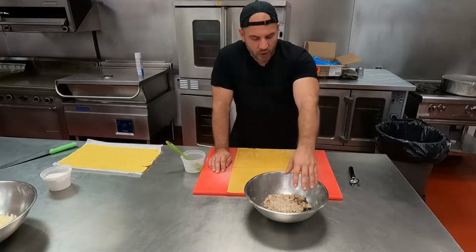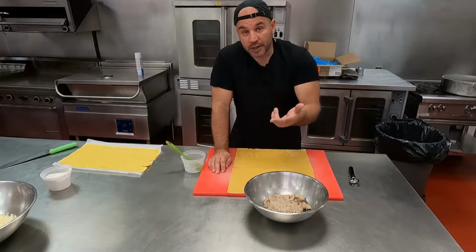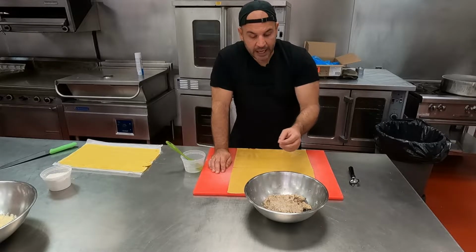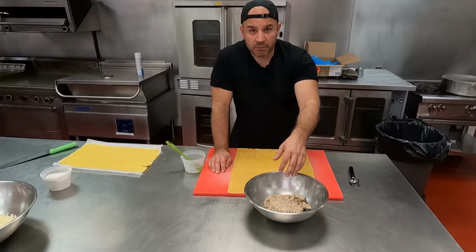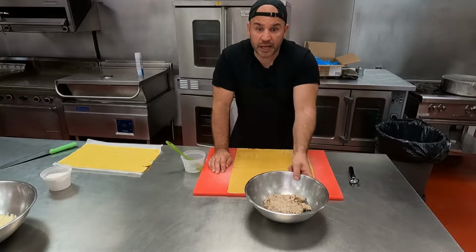want. And then all we did here to make the filling, we added an egg. We added a little bit of salt and pepper, a little bit of fresh garlic, breadcrumbs, and ricotta. That's the filling. That's easy. It's that simple.